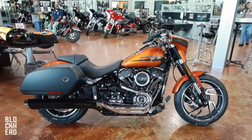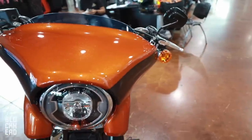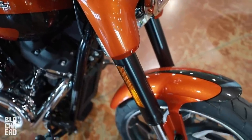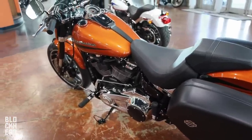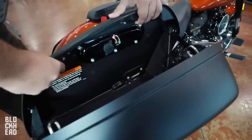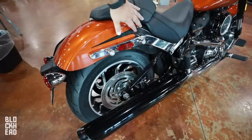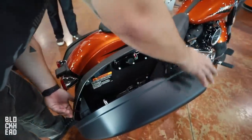Now, quick specs on the 2020 Sport Glide. MSRP on this bike is $18,599. It also has the 107 cubic inch Milwaukee 8, which puts out 108 foot-pounds of torque at 2,750 RPM. It comes standard with ABS and cruise control. It is 91.5 inches long, has a 25.7 inch seat height, 4.7 inch ground clearance, 30 degree rake, and 5.9 inch trail. 64 inch wheelbase, a right lean angle of 27.9 degrees and a left lean angle of 28.7 degrees. The front tire is a 130/70-18 and the rear is a 180/70-16. It has a fuel capacity of 5 gallons, and estimated also gets 47 miles per gallon. Wet weight is 699 pounds and the luggage capacity is 1.9 cubic feet.